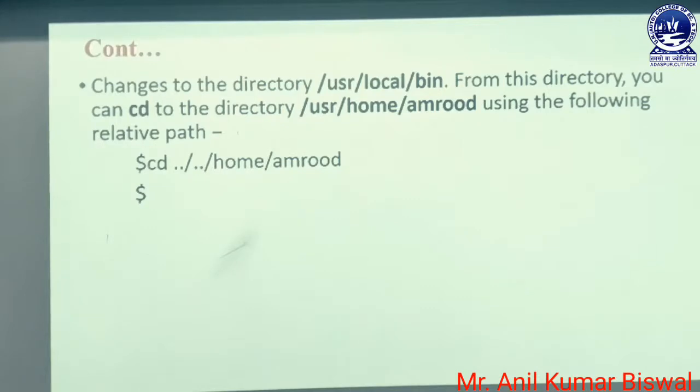In that moment the user can put some relative path symbol here. Just type the Unix prompt as a $ sign, then put a command like cd, then a double dot and /, then a double dot, then type /home. Home is another directory. Inside that directory we have a parent directory named amrod. That amrod is known as a parent directory in our Unix system. Then we press enter. That means we are automatically moved to that directory position, amrod, which is known as a parent directory in our Unix operating system.